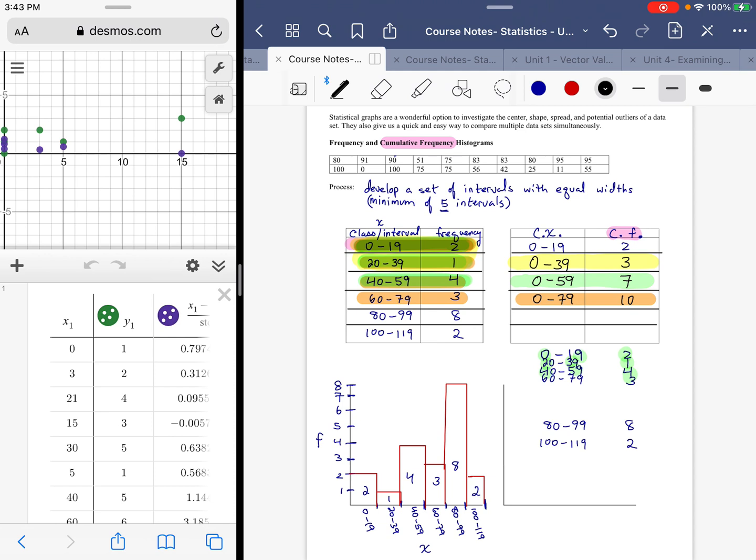So then you follow the trend. You know the next one, you see in your CX column, 0's on the low end. On the high end, I'm increasing by 20, so the next one would be 99 and then 119. And if all I'm doing is increasing by the next number in the frequency column, I'm looking at 18, I'm looking at 20, when you put it all together.